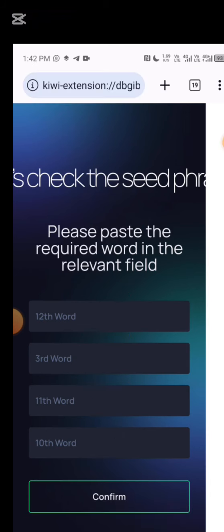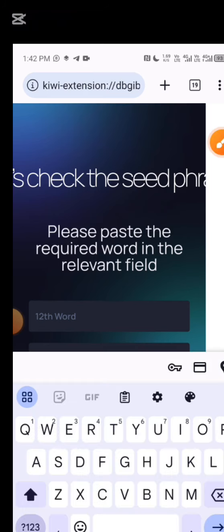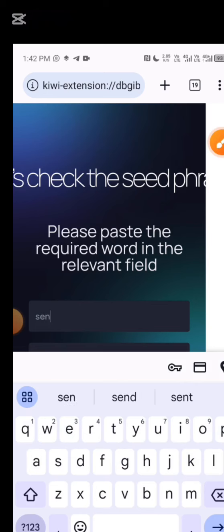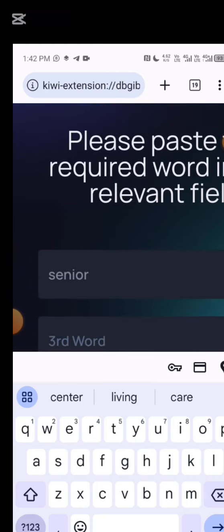Like for instance, my number 12 is actually senior. So right now I'm going to be typing senior, and it must be in lowercase, and there must be no space after. Based on what I typed right now, there is actually a space after the senior that I typed, so I'm going to be deleting that.